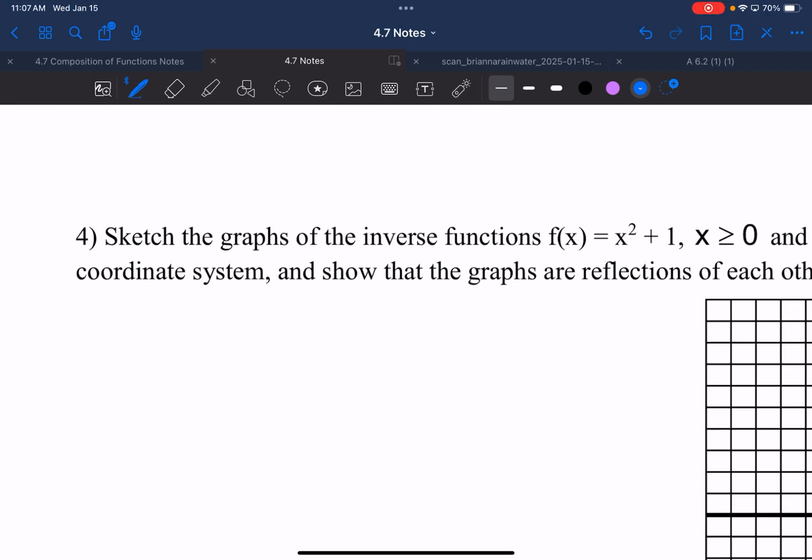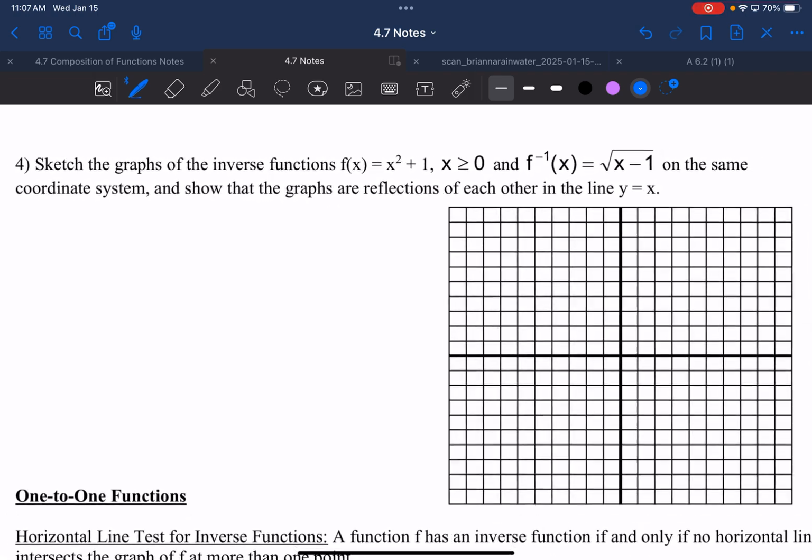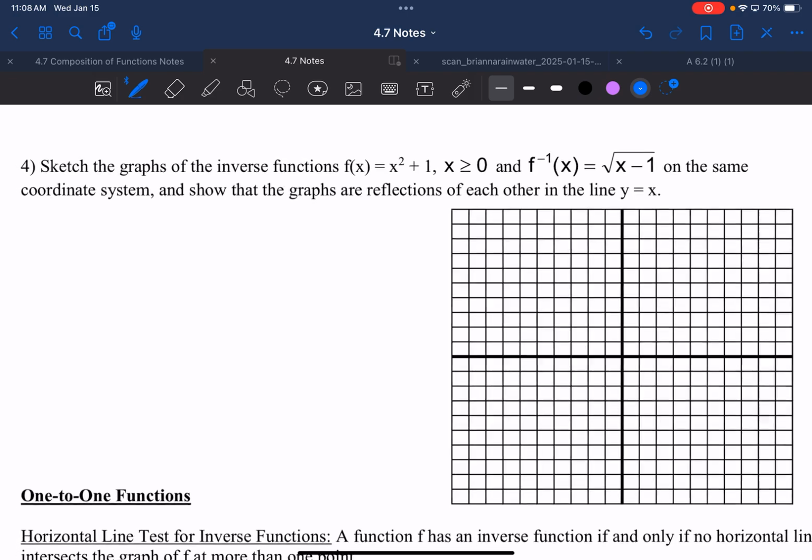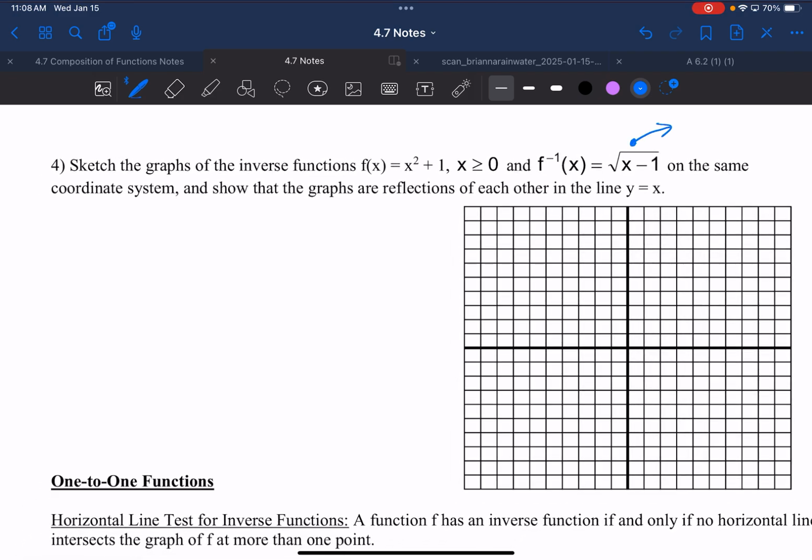They give you the original function, and they give you the inverse function. They want you to graph them on here. And then they want you to see if you think that those are a reflection over the line y equals x. So I'm going to give you a second. If you want to look at your parent function notes because you've kind of forgotten exactly what points this one is going to give you, then feel free to look at your parent function notes. Those were your 4.5 notes. So I'll give you just a second. I want you to draw me a sketch of both f of x and the inverse.